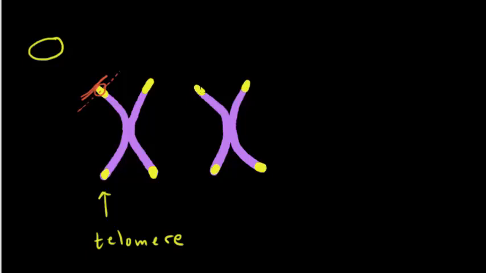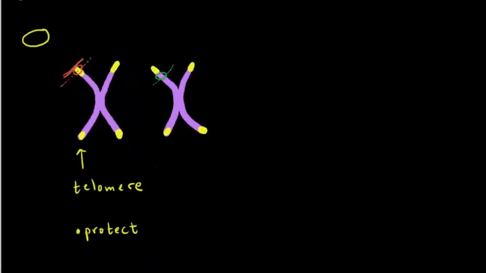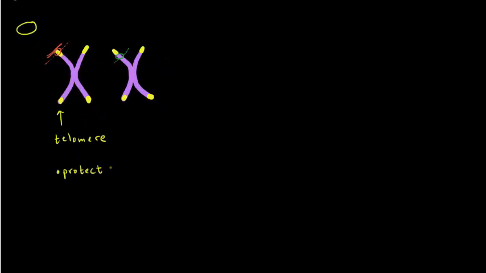So what would happen if there were no telomeres? Well, let's take a look at the other chromosome. If there were no telomeres, and let's say the chromosome was only replicated till about here, there would be this area with useful genes that wouldn't be replicated, and that would be pretty problematic. So basically, telomeres act as a buffer zone because they do not contain any important genes.